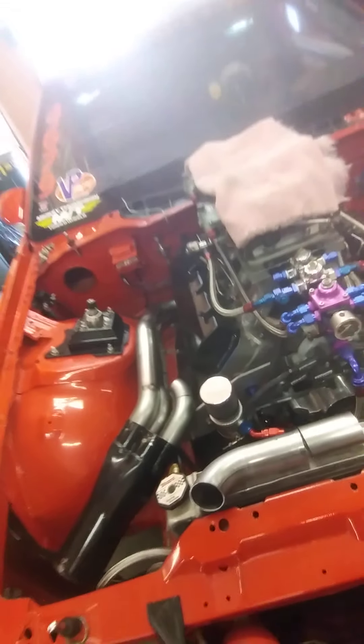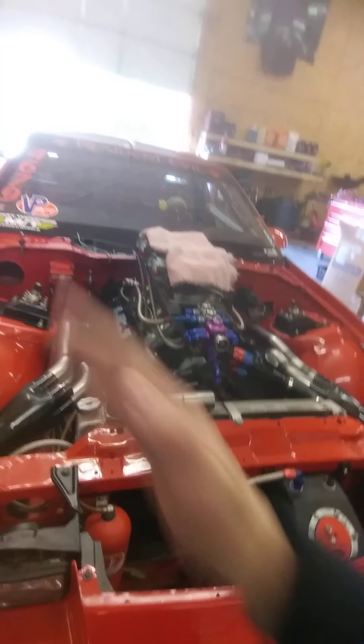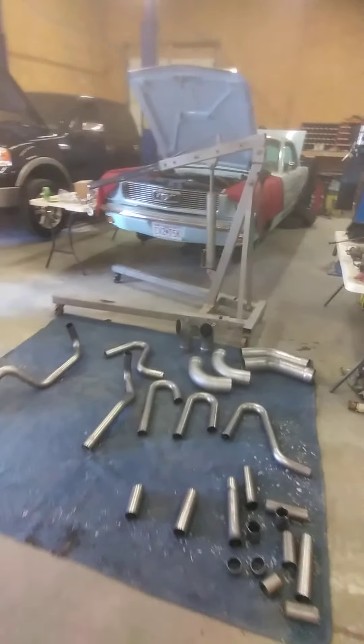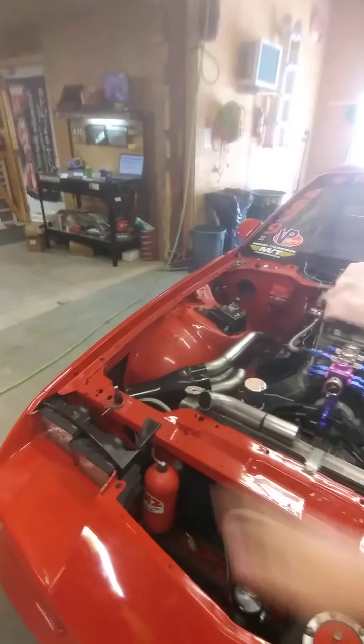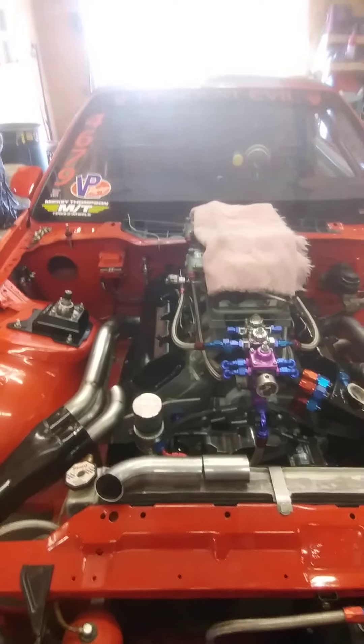Once I get that one cut and marked, I'll be able to build number six almost completely off the car. The main challenge was making sure I was even. It's hard to be even because there's an angle on the ports — they're not straight up and down, they're kind of angled down. I've got a little OCD, so I have to realize it's not going to be exact tube for tube, because I don't have two of the same exact pieces.